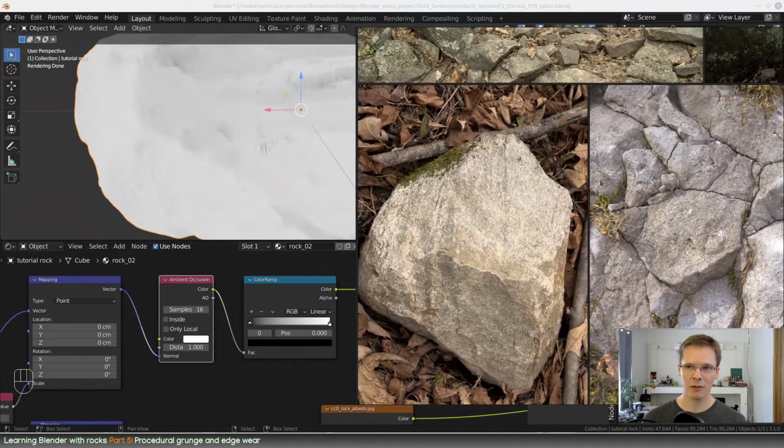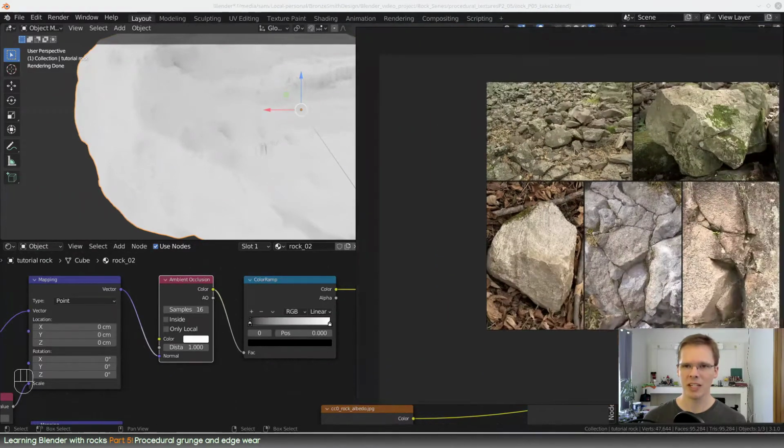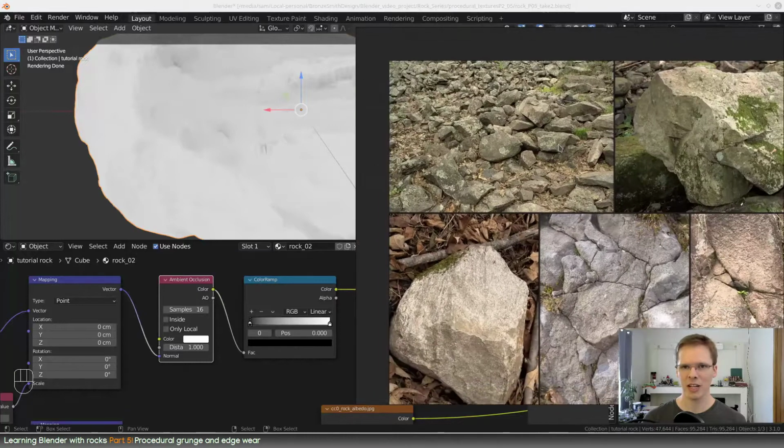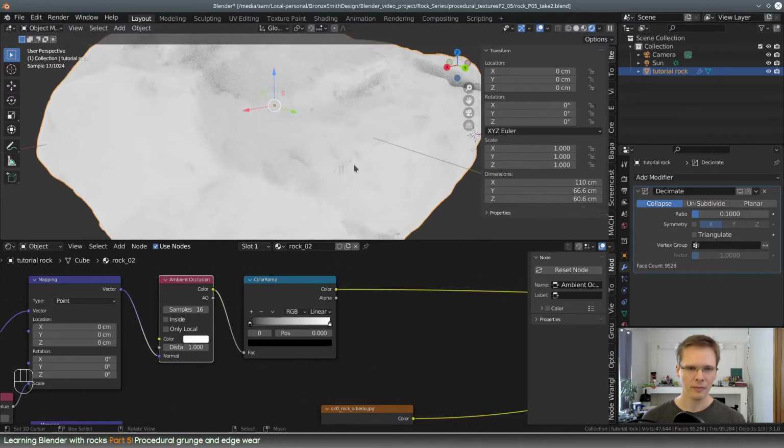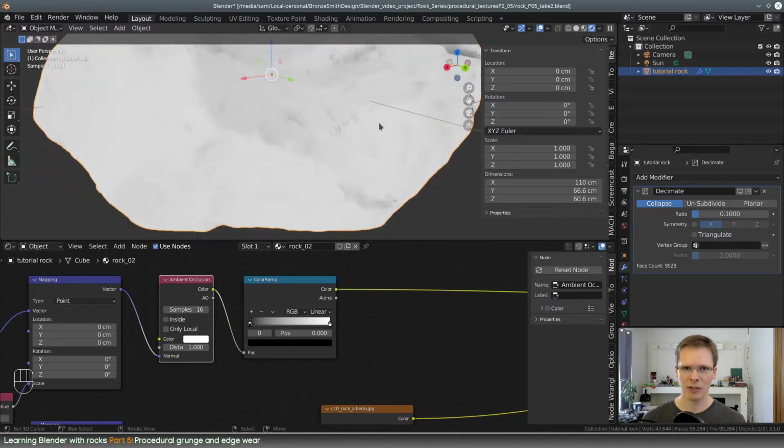But we're not using it for crevices, for emulating ambient light necessarily, or ambient shadow. What we're using it for is to create grunge, because other things tend to collect in crevices as well, including grunge and dirt, algae, things that resist being worn off or washed away by water. So this will give the rock a more weathered look.